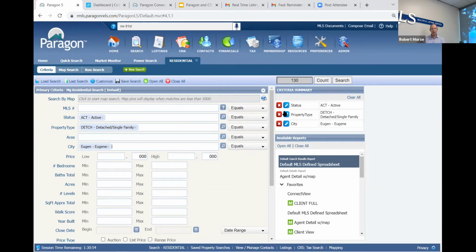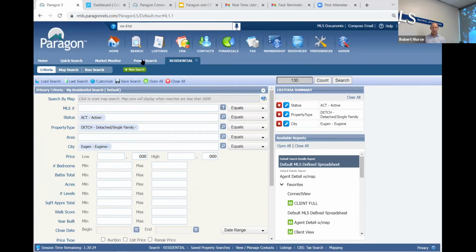Okay, so from here, we're going to do just a little bit of criteria. By the way, when you're doing detailed searching in Paragon, you can get as detailed and finite as you want. You can customize the search screens. I think another important thing to point out is nothing's required. You don't have to put in price. You don't have to put in an area or anything like that. You can search on exactly what you want. And if the count of the matches is in the thousands, you can display all the results. So there's no limitation when it comes to searching.